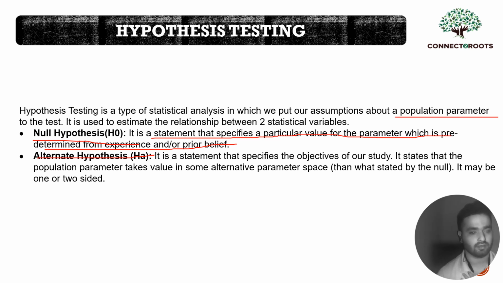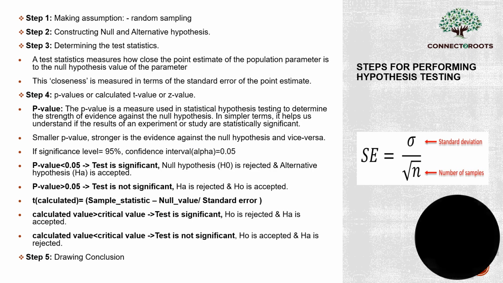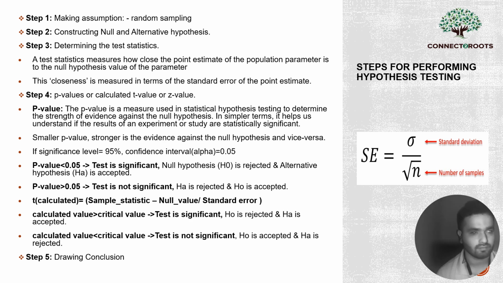For example, you want to know what is the optimum oil for your car. So what will be the null hypothesis? Suppose there are types of oil: diesel, petrol, hydrogen, or other types of oils. The null hypothesis would be that none of these oils have a significant influence on your car performance, whereas your alternate hypothesis would be that any one type of oil will have a definite or significant influence on your car performance.